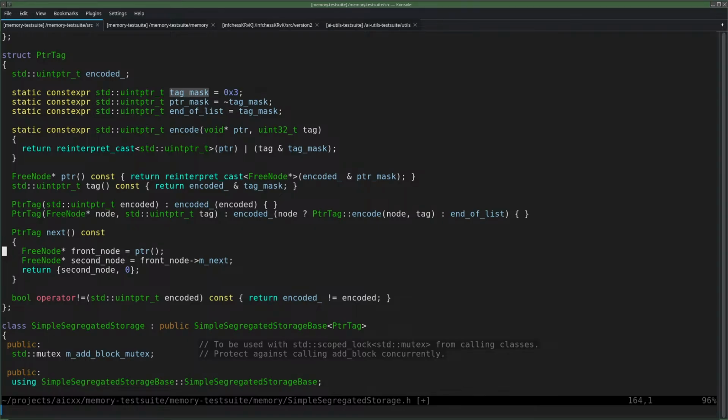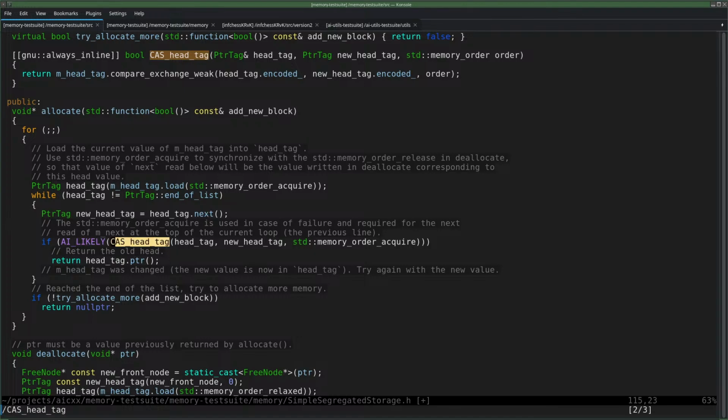And then I could call tag here, or do the same thing, encoded and tag mask. This now preserves the tag.